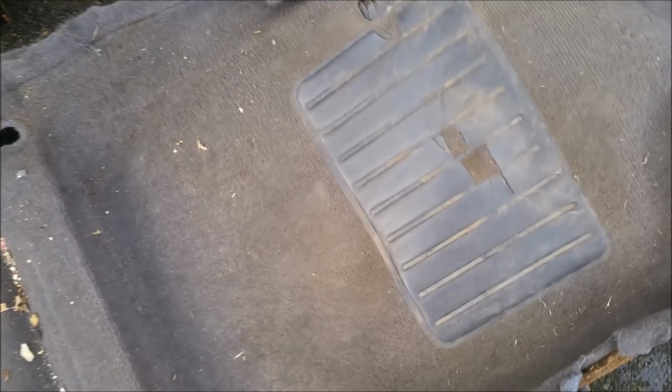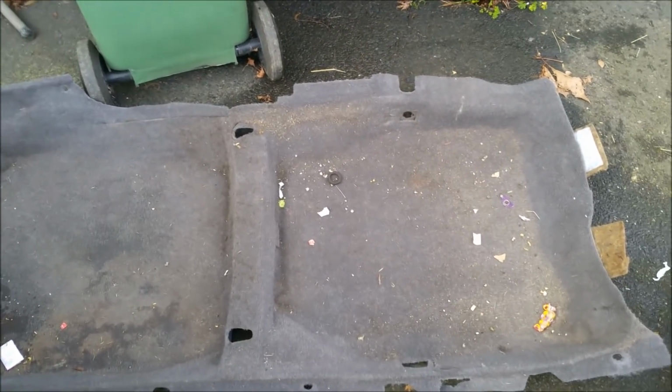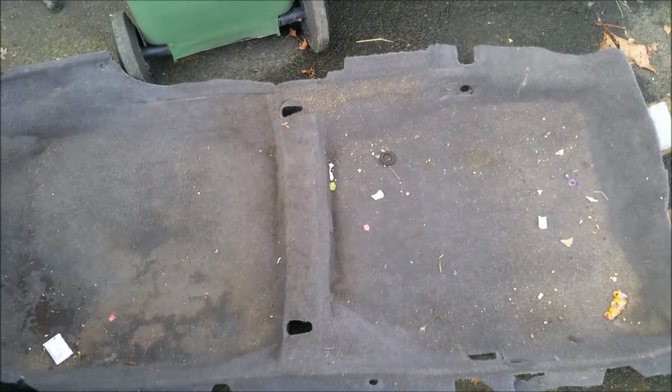Not terribly great. That's what I'm talking about. The back's not bad. The front is in the same condition, but also it's got a hole. But the passenger's sort of pretty munted. But I don't need those. I'm going to chuck them out. I've got no room here whatsoever, so anything that's not, pardon me, essential goes in the bin.